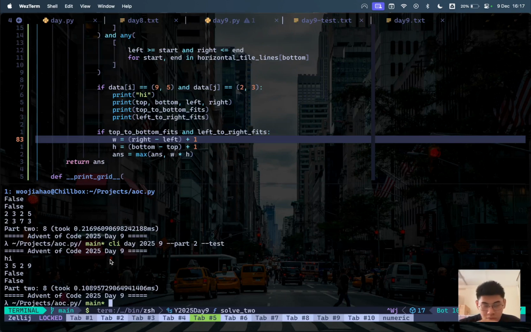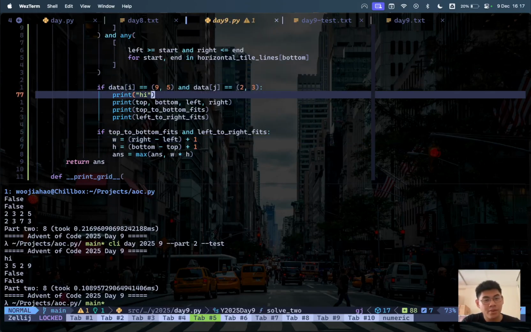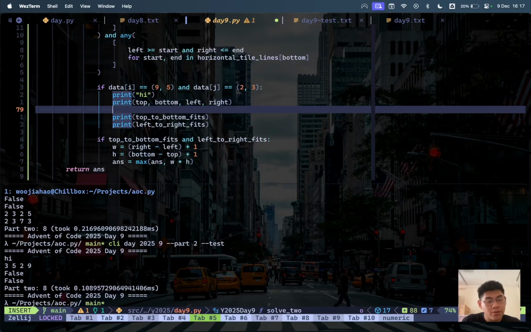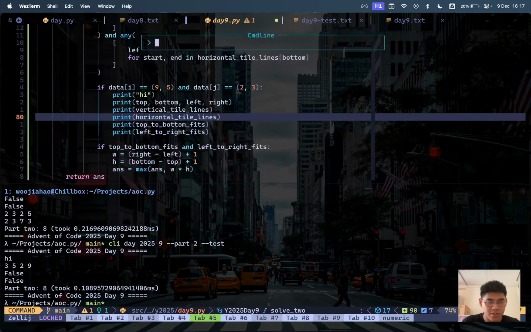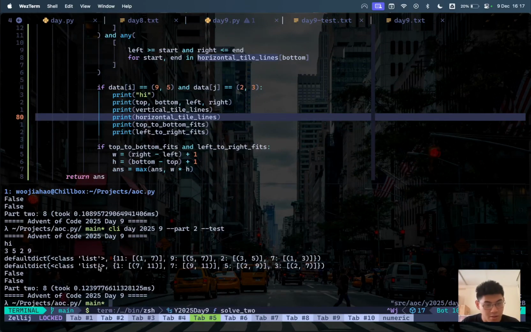So essentially, if we have these lines, we claim that the top to bottom, which is the y-axis, is 3 to 5, which is correct, and then it's 2 to 9, which is also correct. So both are false, but why are they false? Right, so let's print out the vertical tiles, let's print out the horizontal tiles, and let's see.